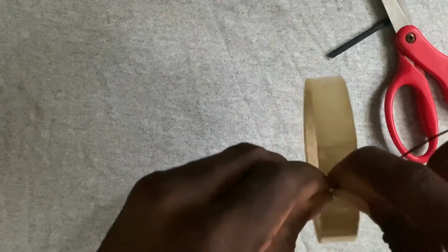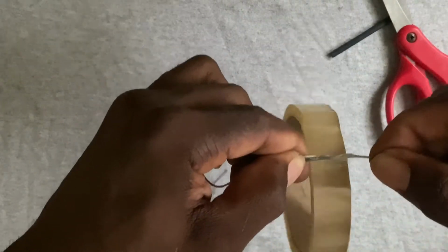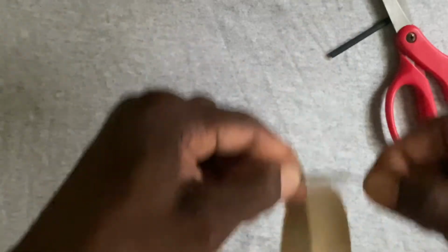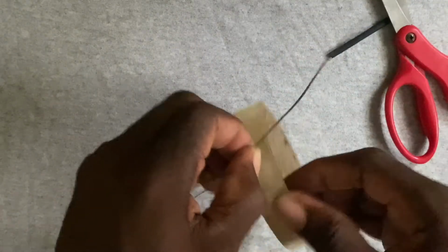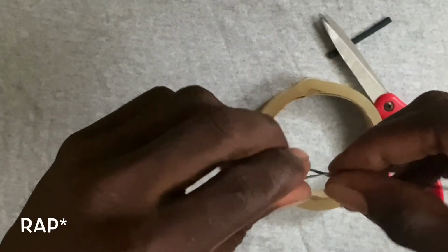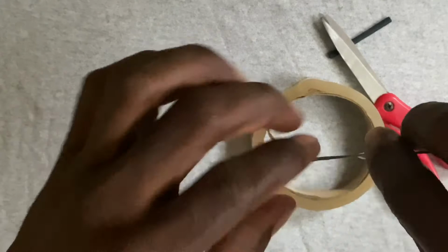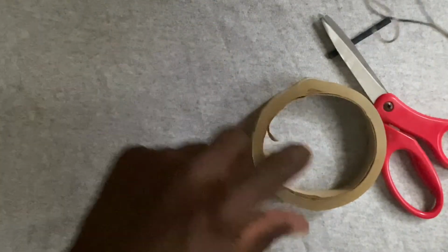So you put the tape, give it a clip, and now look at the magic. And you're going to want to roll the tape so it gives it a firm tie. All right? So now that we have that covered, you're going to want to set these aside first.